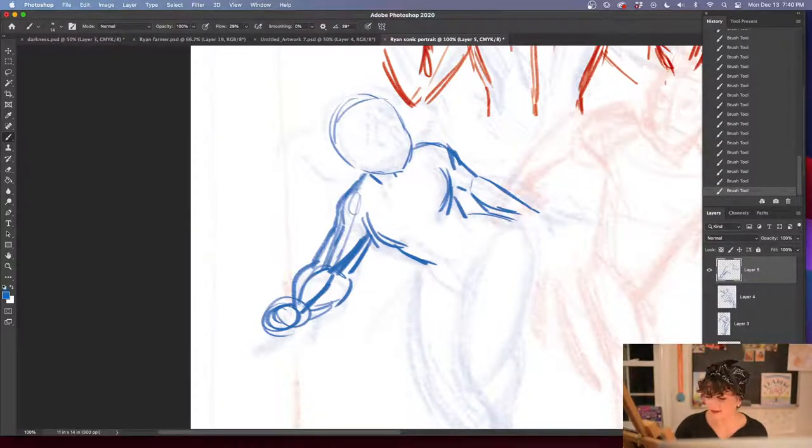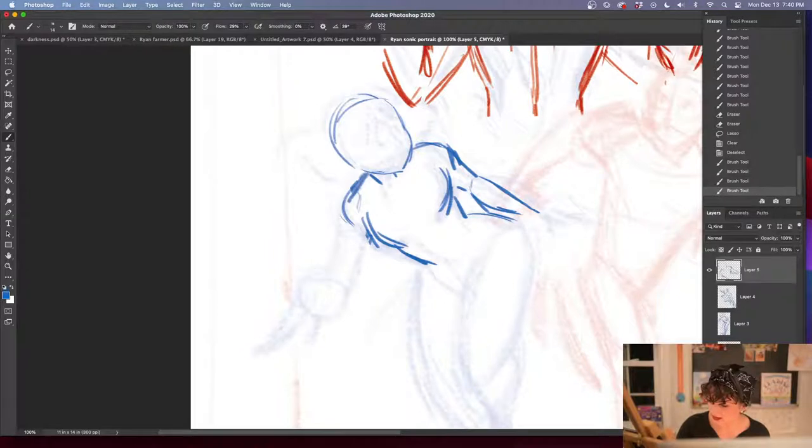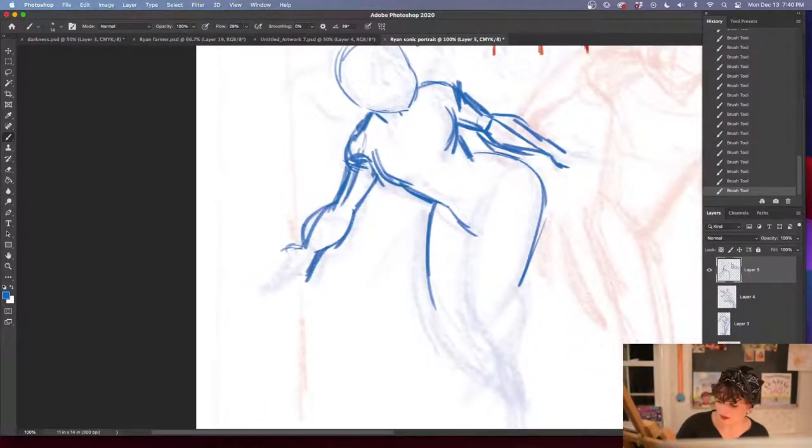So if you're just tuning in, sorry, but I am trying to work out the poses for this family portrait, and I did a thumbnail, but I'm just trying to tighten up the pose here for these characters, and I'm having a time of it, because this is a stage that's usually pretty terrible and boring. I actually really enjoy this part. It's not very fun to watch because it's hard to figure out what's going on, but it will all become clear, I promise.